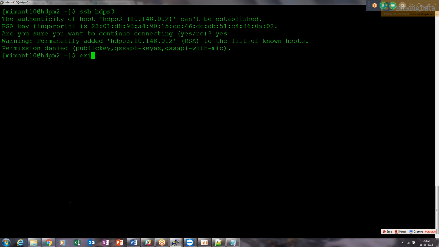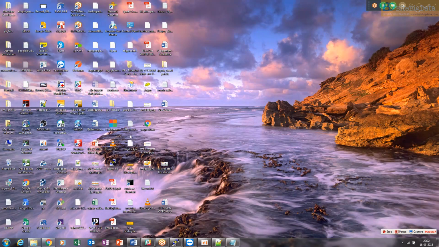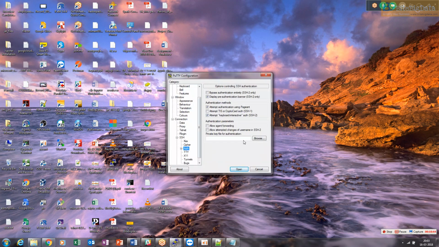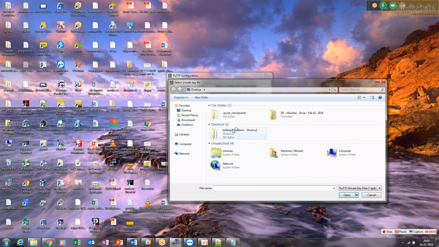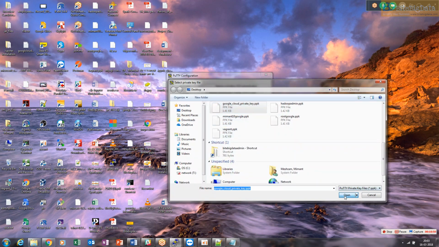So we need to copy the public key of our master into both of these newly added machines.